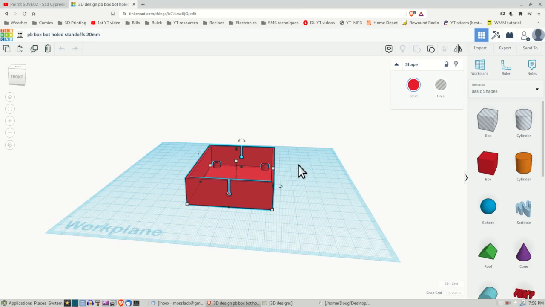Now the top took me a couple of designs to get, because at first I tried to make it a little bit smaller to compensate maybe for plastic shrinkage, things like that. But I discovered that if you make it the exact correct size to fit inside this box, then it will fit with an interference type fit, and it worked out really good. And I'll show you that again later.